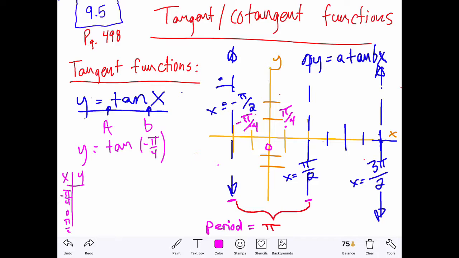Well, the tangent of negative pi fourths is really the tangent of a 45-degree angle, or in this case, a tangent of negative 45 degrees. Well, if we think to our unit circle, we could, of course, think of our original triangles, or think of it on the unit circle. And a 45, we remember that had side lengths of the same length. Okay. Remember, tangent again is sine over cosine, or y over x. Sine over cosine.